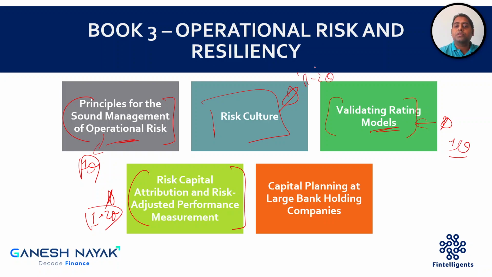Marking this as star, again 1 to 2 questions from this, 1 question from this. Risk management, 1 to 2 questions. Risk culture. Capital planning at large holding companies. This has not been a very favorite topic historically, but I feel that they can get tested. So that is why I just added it based on my discussion with the students.